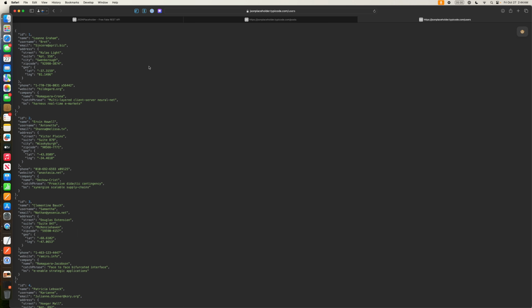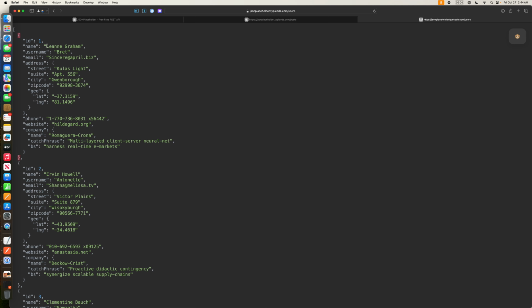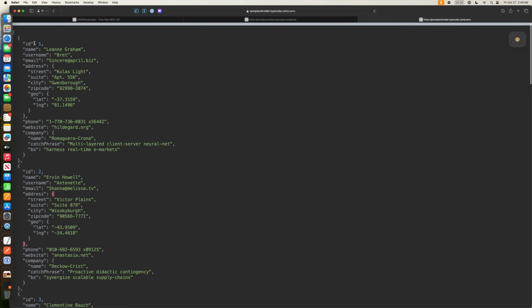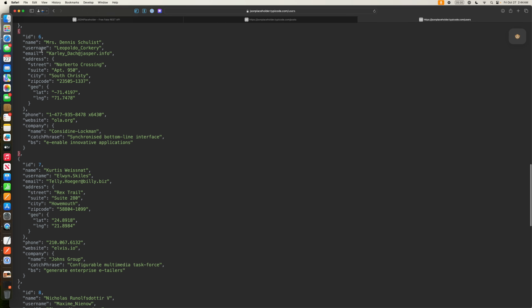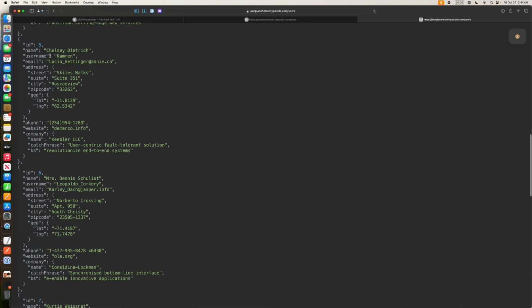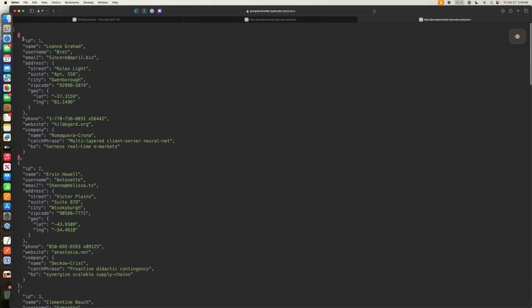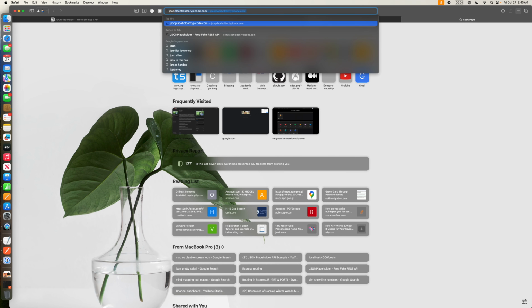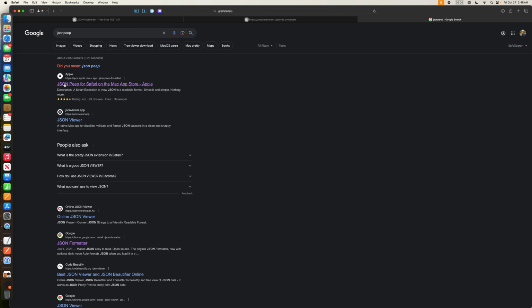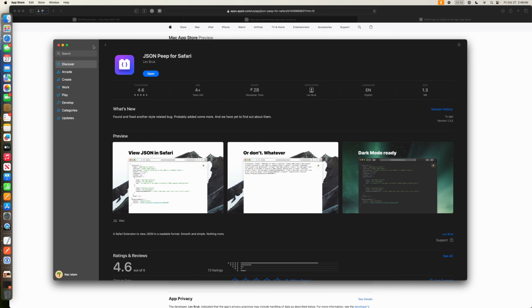And if I zoom in a little bit, you should see that there are a few users here. On the first attempt you might not be seeing it in that way. I am using this particular Safari plugin, which is called JSON Pipe.